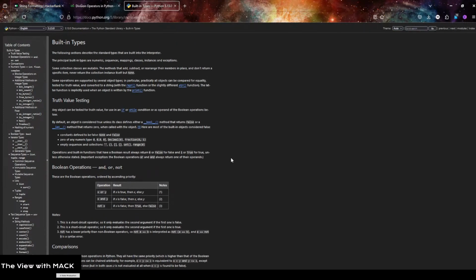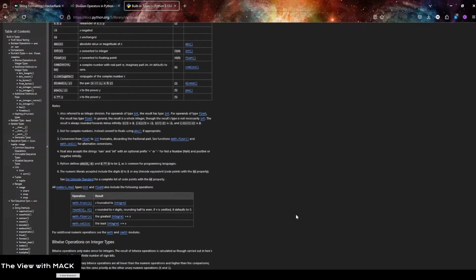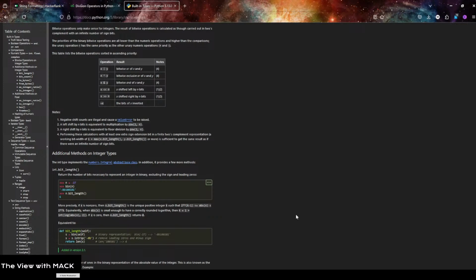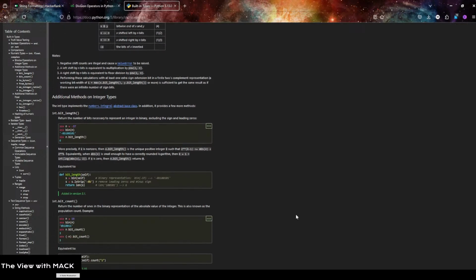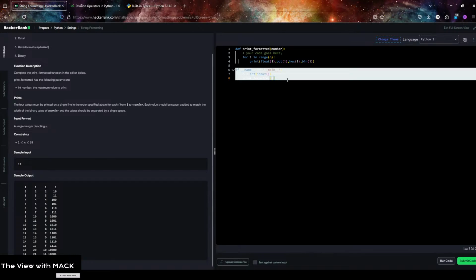Let's see. We have float, we have int, but we don't have hexa or anything like that. Okay, here it is, binary representation, bin of self. So I think binary is right.